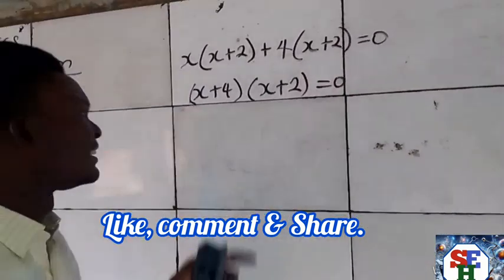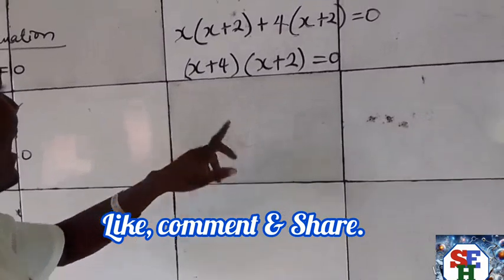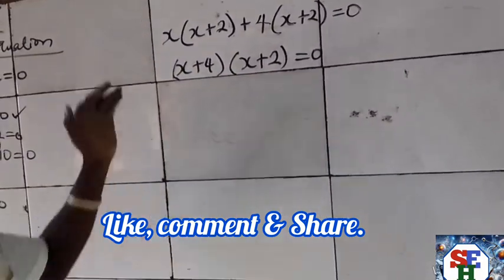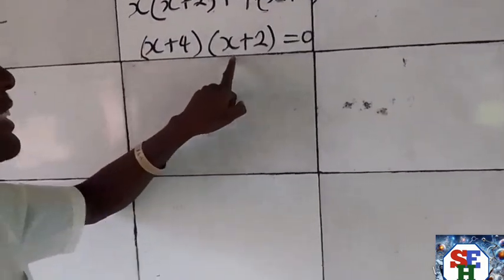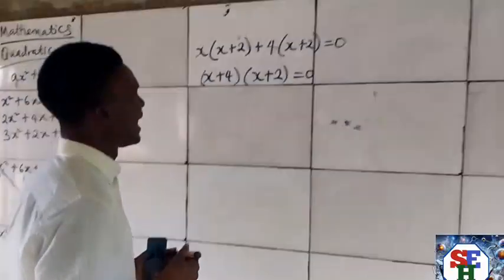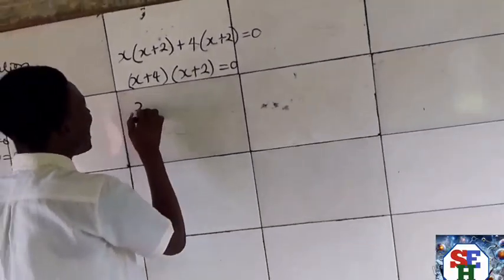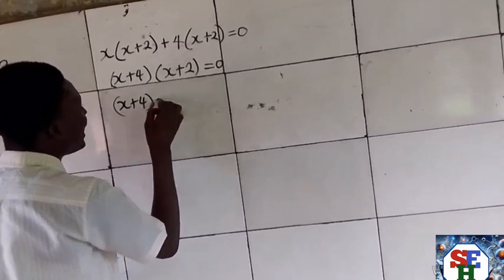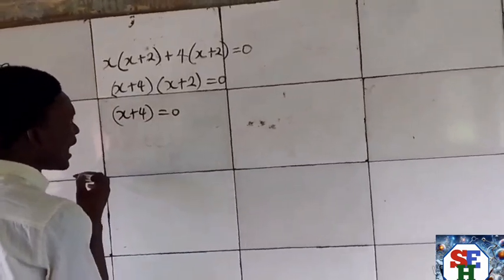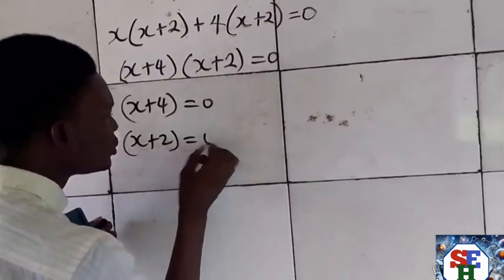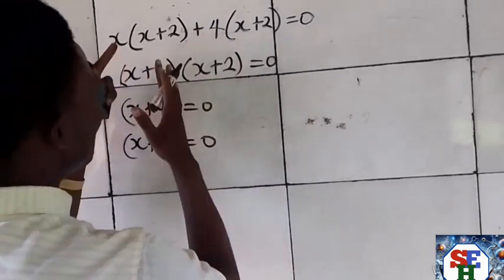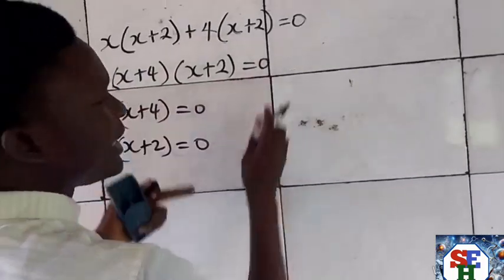Now, I want you to look at it. So the factors we are looking at here are 4 and 2. So we are trying to solve for x, remember, that is our target. Our target is for us to get x. So what is now our x? Our x will either be x plus 4 is equals to 0. Are you following? Now, or x plus 2 is equals to 0. And you see, we break them down into 2 because they are having equals to 0.